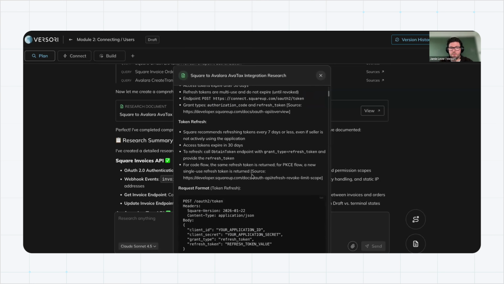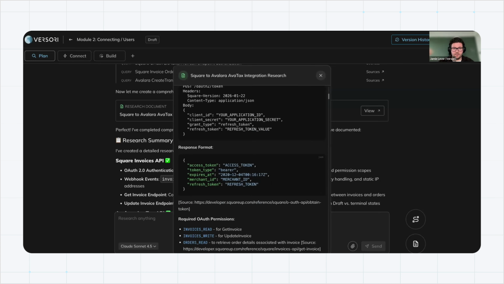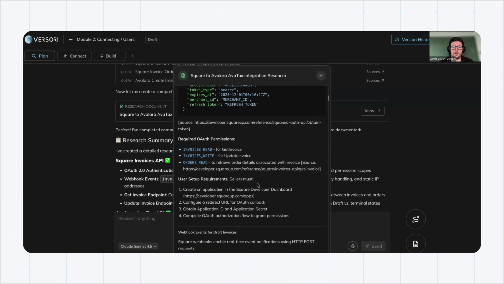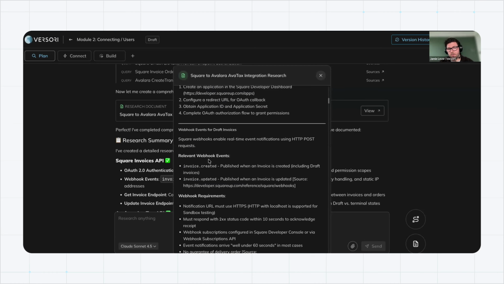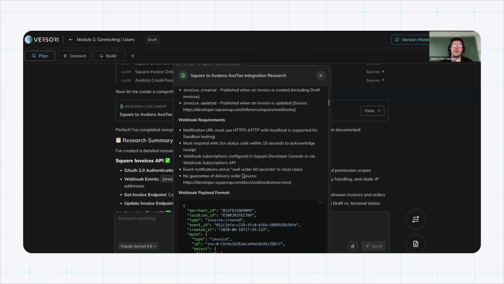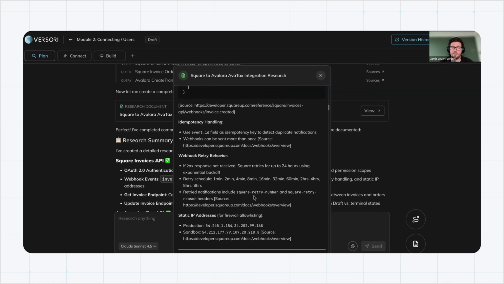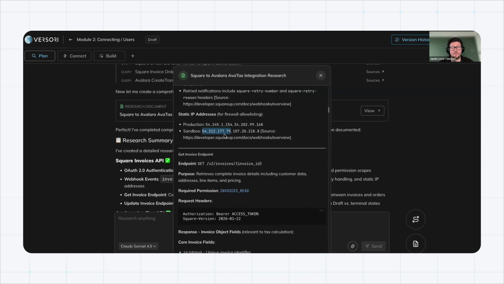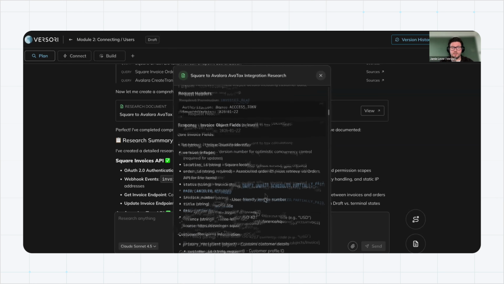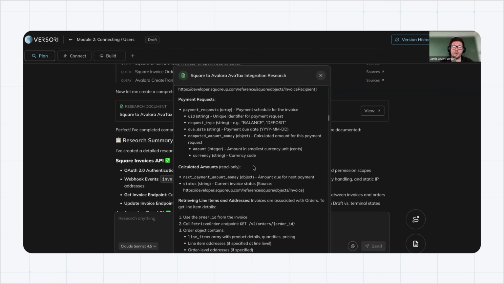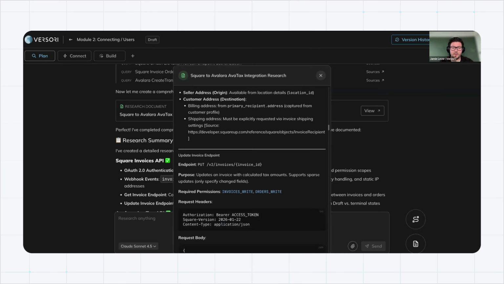Things like refreshing tokens through the OAuth flow, and just general high-level technical documentation. As we step through this, documenting the different types of webhook events that we need to listen to, and just any other payload information, transformations, retry functionality, static IPs. This isn't necessarily needed. I think that's just preempting that as a possibility because it's quite common in a lot of the integrations that we do build. And then it's just honing in on specific endpoints that it envisions using.